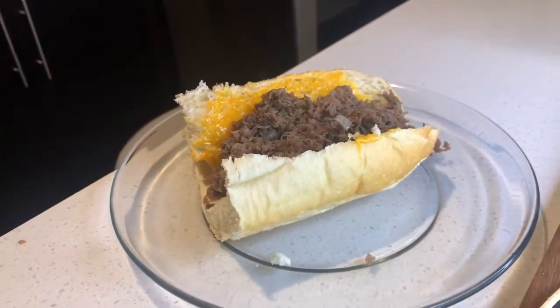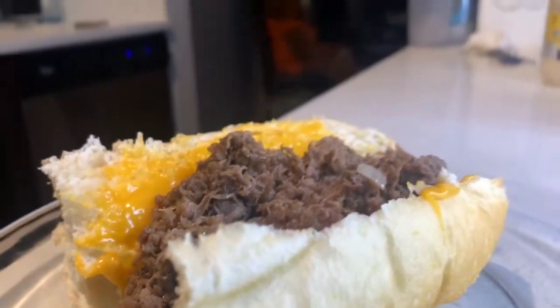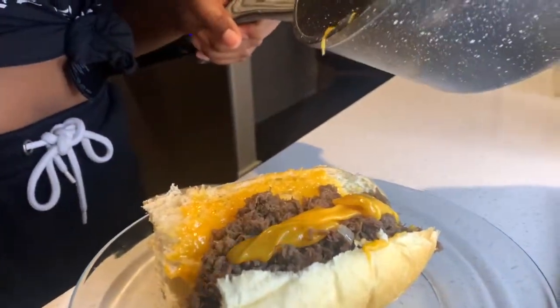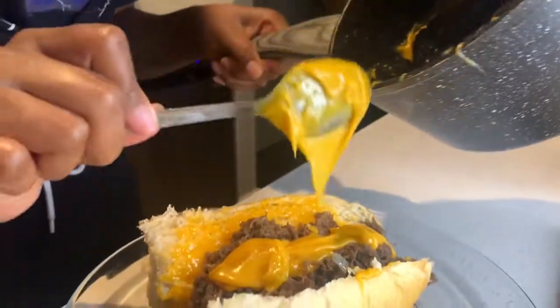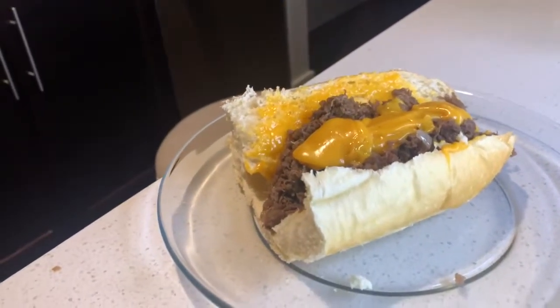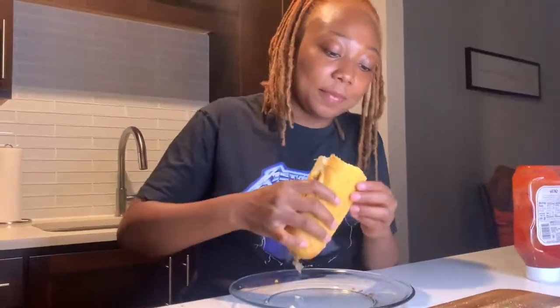Don't call my cheesesteak dry or ashy or nothing, because I don't use mayo. I don't do that kind of stuff. My cheese not doing what I wanted it to, because you had me waiting all long, and I had to keep reheating it. If we want to be real. Real. Waiting all along. I'm just finna pull out a Timberland on me next. Yeah, mind your business. I'm gonna dip it on the bottom. No, I'm not.